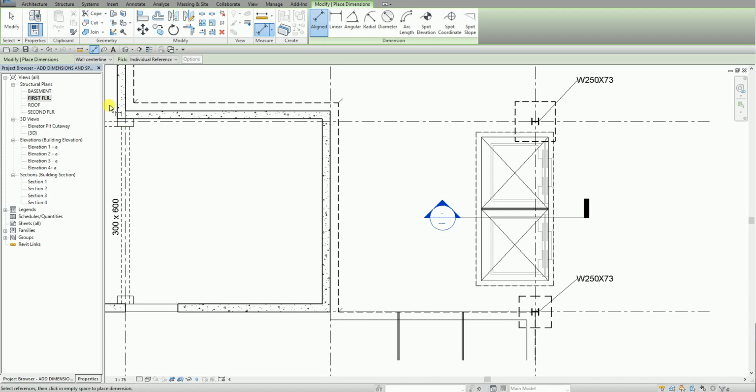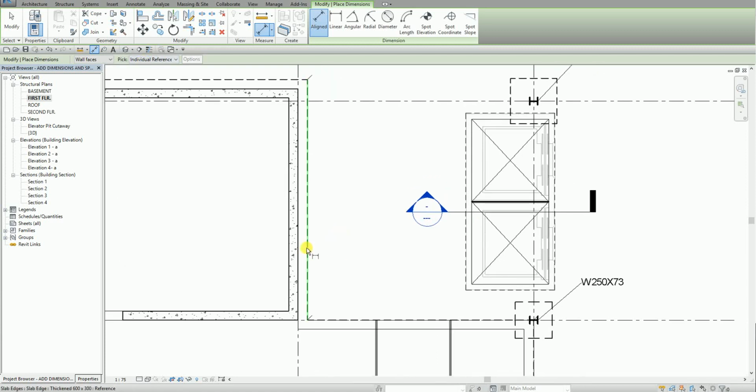I'm going to make sure that the option here is wall faces and individual reference. It's very simple. If you're using AutoCAD, you should be familiar with this procedure. So I'm going to pick the face here, 1, 2, and then I'm going to pick outside, 3.